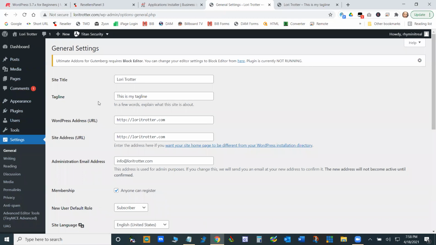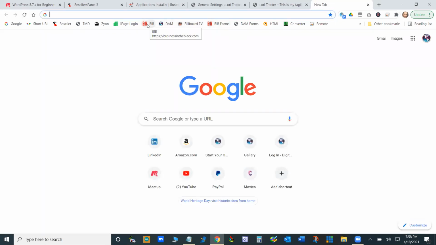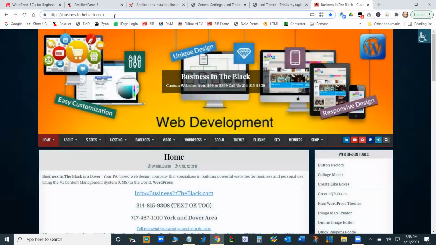The ones I'm really concerned with are the media and the posts and the pages, users, all the general stuff. Right, because those are really the only ones you're going to be using all the time, unless you have a special function, like e-commerce or something like that, which has just two more plugins. If I were to go over to my own site, let me log in and I'll show you what that looks like.